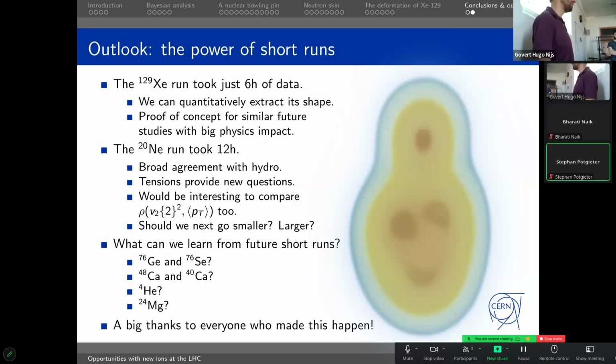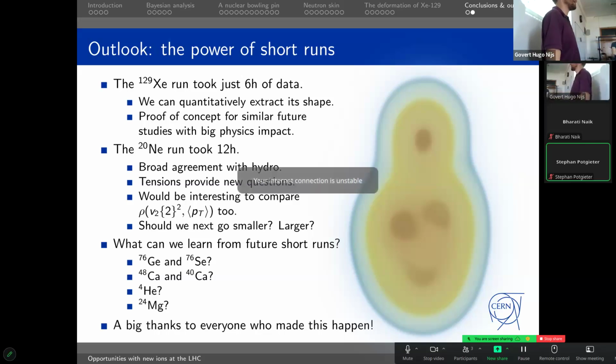I think for the deformed nuclei, it becomes really important, or more important than for a spherical one. That I don't know. But then also the precise anchor point. Well, so for the purposes of extracting these shapes, this probably doesn't matter that much. But of course, we still try and do it correctly.